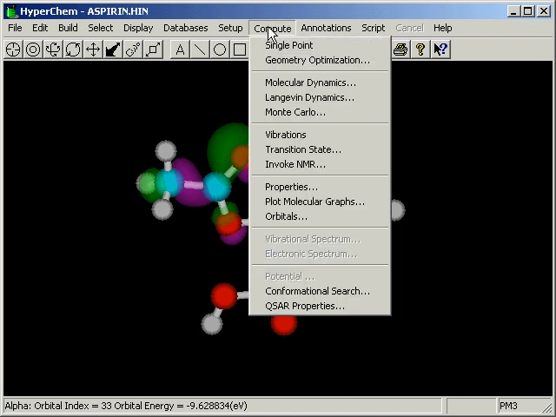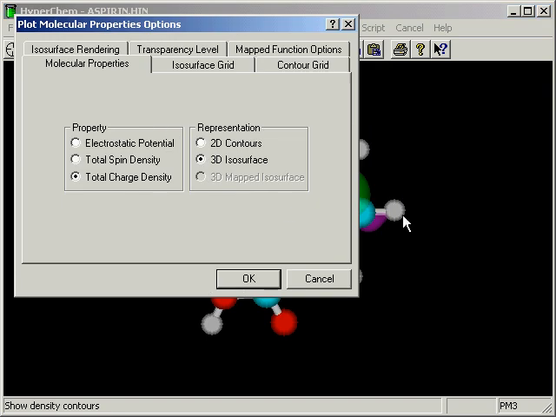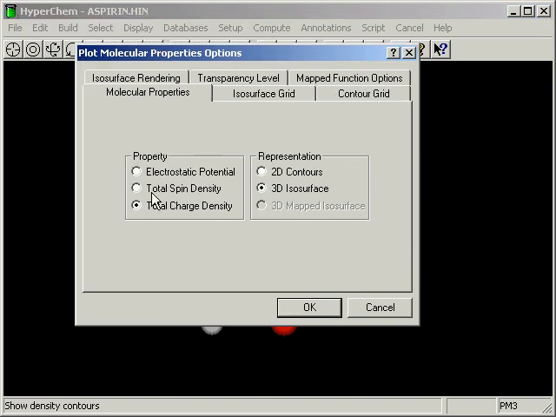Alternatively, we can ask to see some molecular properties, and if we wanted to, for example, we could plot the total charge density, or the electrostatic potential, and that might be mapped onto the 3D density. Let's just plot the charge density and see what we get here.